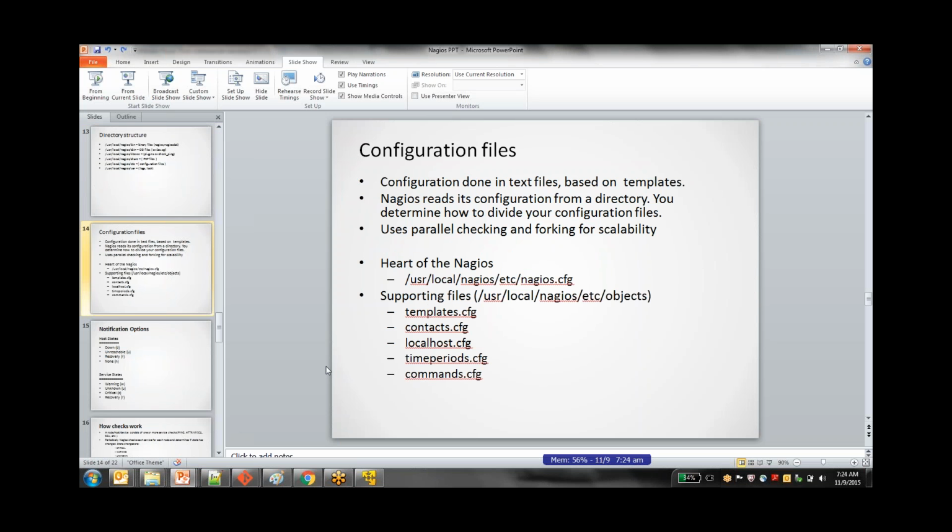And for that, it uses the respective plugins to perform some action. Okay, so fine. In that case, let's first understand what these configuration files are.